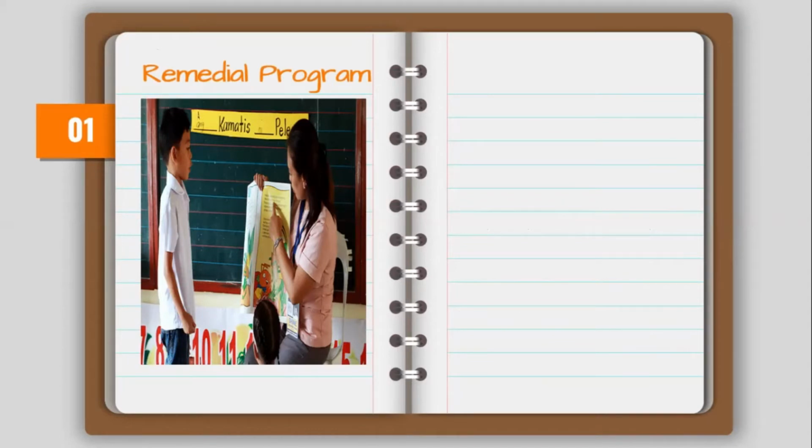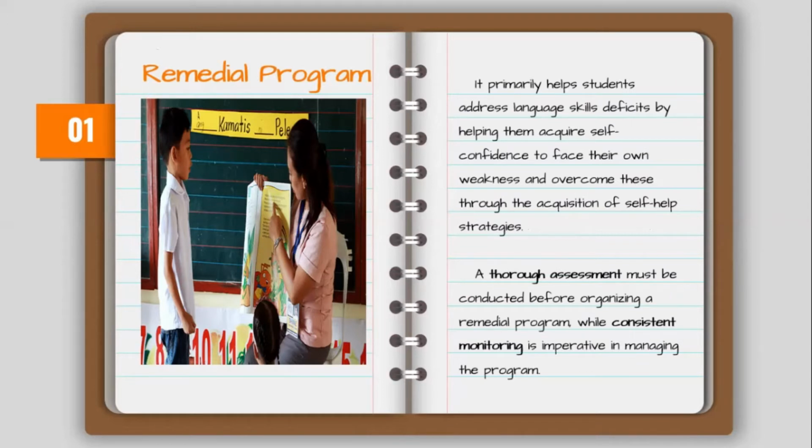How about a remedial program? A remedial program primarily helps students address language skills deficits by helping them acquire self-confidence to face their own weakness and overcome this through the acquisition of self-help strategies. A thorough assessment must be conducted before organizing a remedial program, while consistent monitoring is imperative in managing the program.